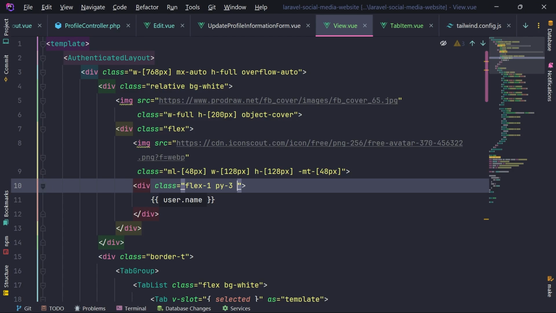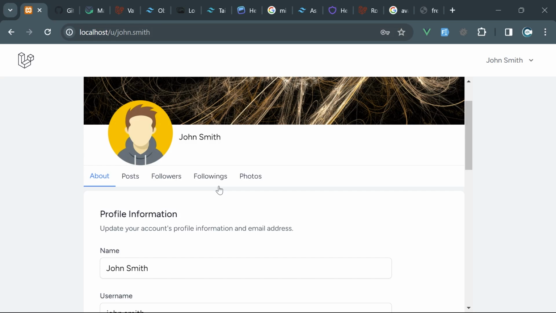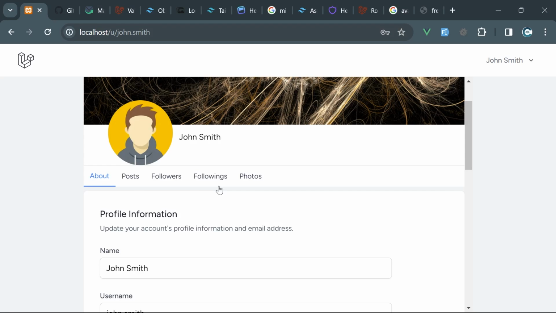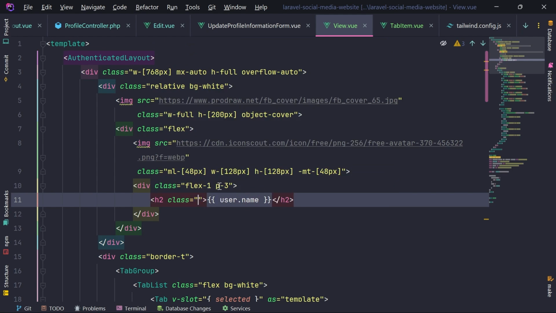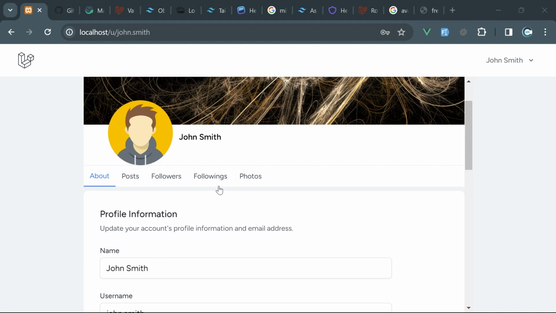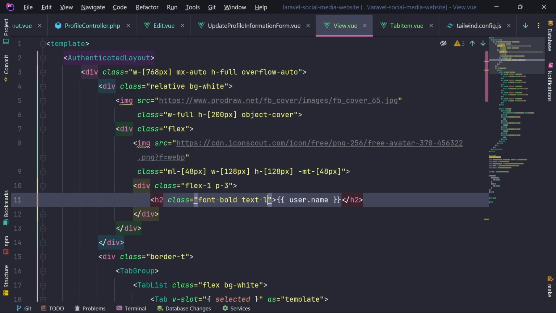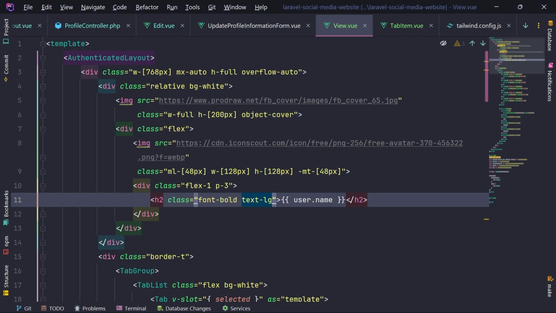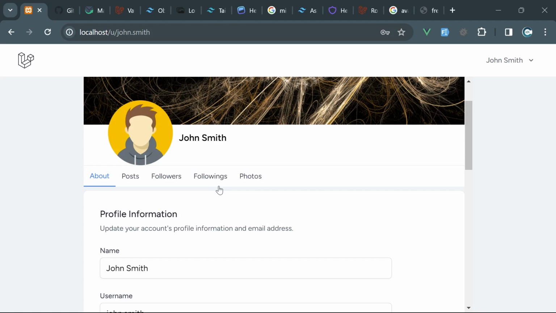Let's give it padding 3. I'm going to make this bold, so let's give it h2. And let's give it font bold. Let's give it also text LG. And I'm going to show an edit button as well.